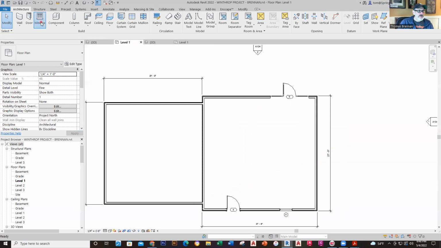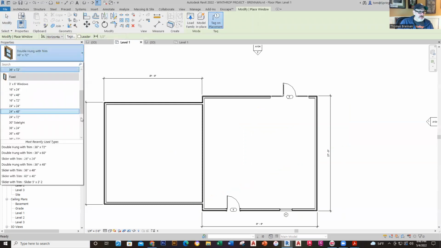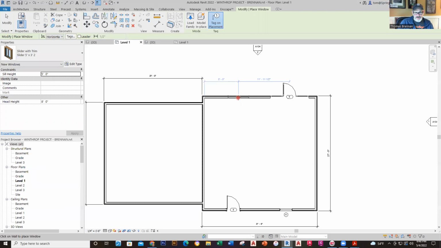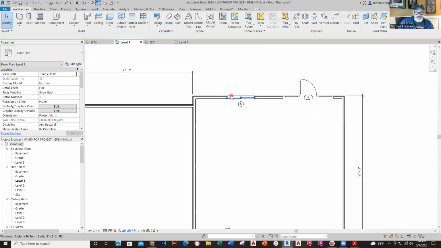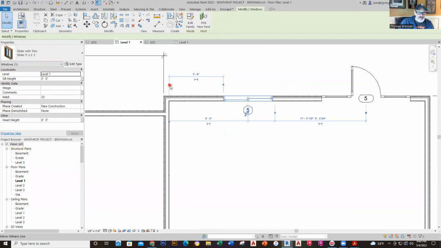Okay, 5 feet by 3 feet, and that's right there. So I'm going to take this and place it right around there. And that's got to be right there. That's number 5. So we can click on that, and that's got to be 7'4" from the corner. So go there, and I want to go to the middle here, and I'll make that 7'4".